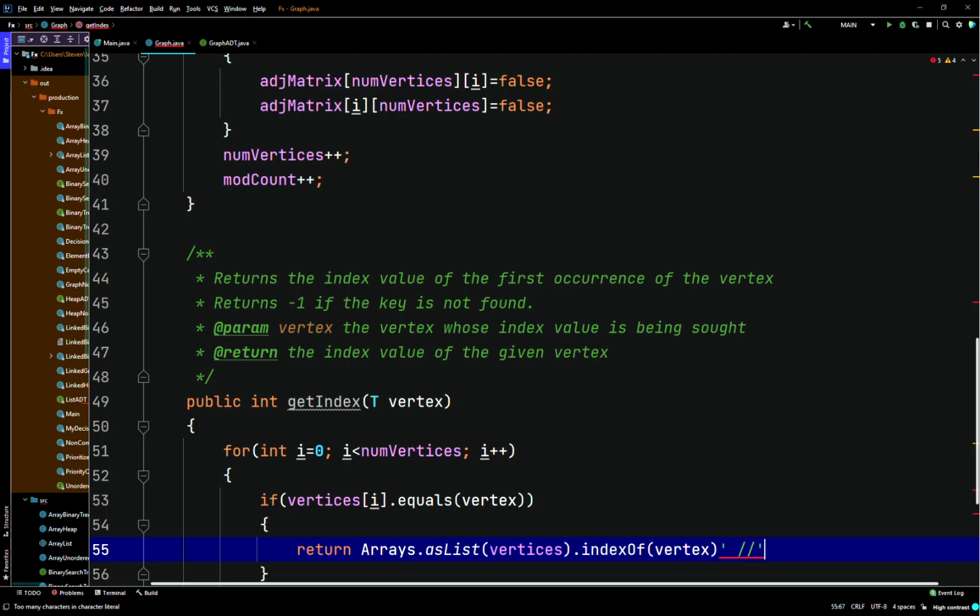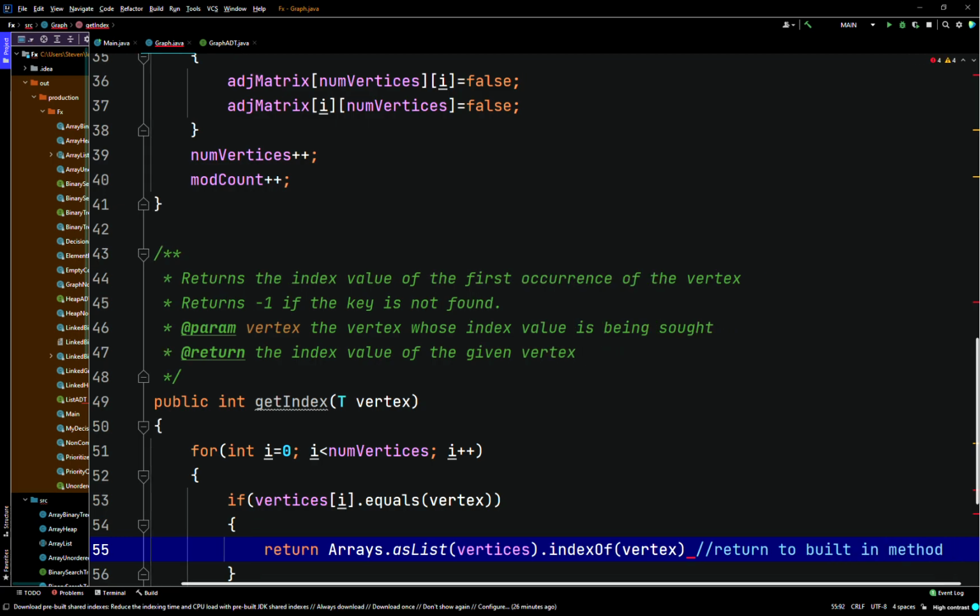So I'll just write what it does. I don't know what I wrote here before as a note. Hopefully it's right, proper grammar. Return to built-in method.